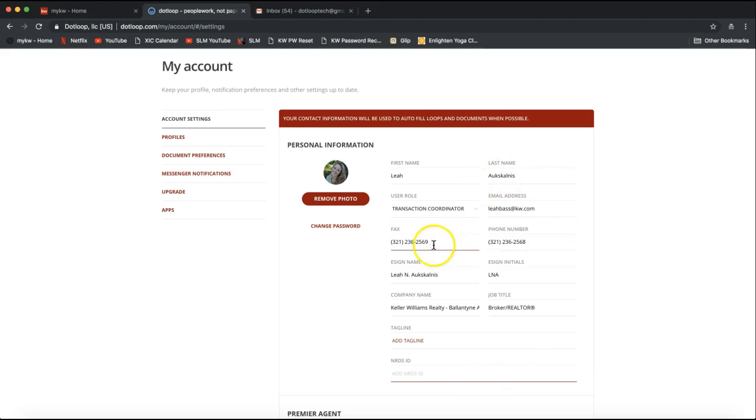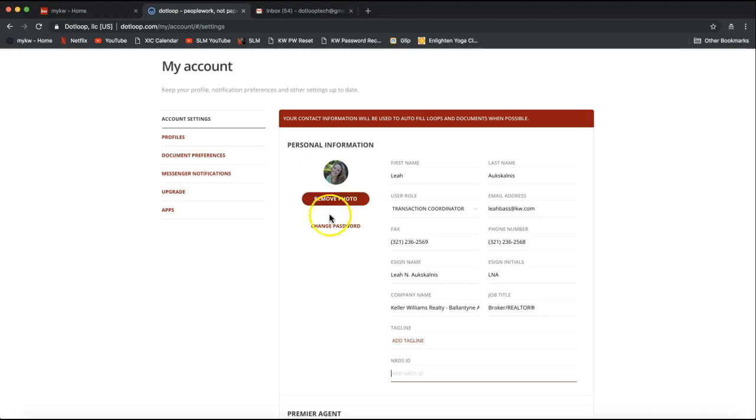And as you're working on wrapping up this section here, I do just want to talk about your headshot on the top left. It is really important to add your headshot to your Dotloop account. Your clients are going to be signing legal documents, and it makes them feel a lot better if they see a familiar face in their Dotloop account, letting them know what they're signing is legitimate, especially with all the spam going around. All right, so do make sure to add your headshot.